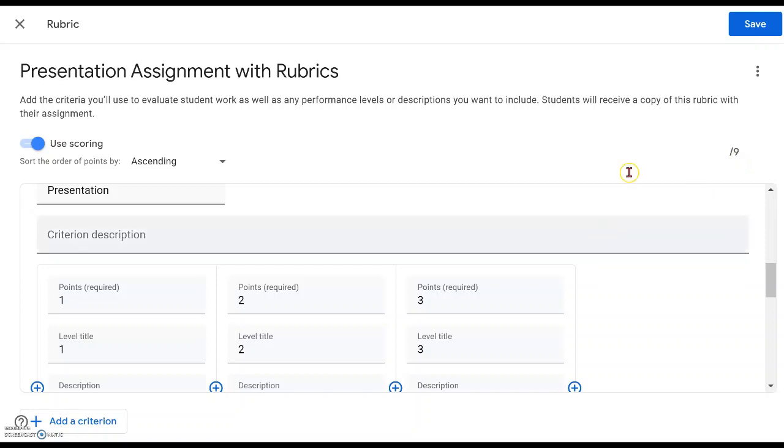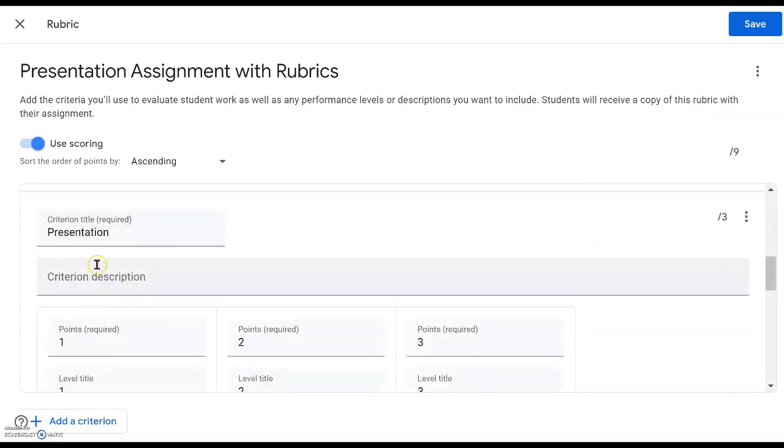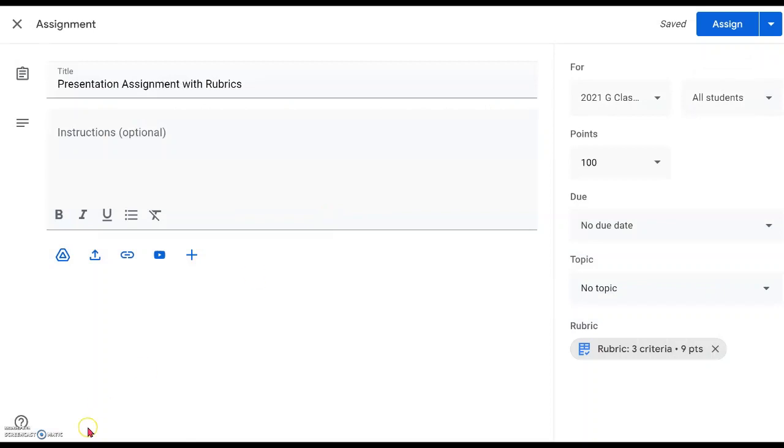Right, so once it's all confirmed, take note, you can actually add additional descriptors for each criterion if you wish to. Alright, once it's all done, just click on save. Okay, and get back here into the page, you will see the total criterion indicator over here at the bottom. This is the rubrics, right? The total marks 9. So in this case, you may need to readjust the points for your particular assignment in the Google Classroom here as 9 to match your points.